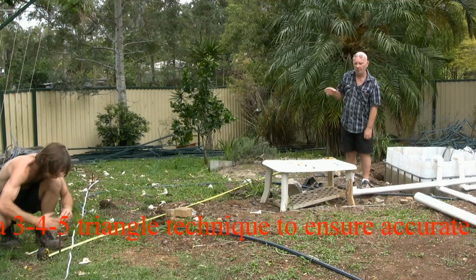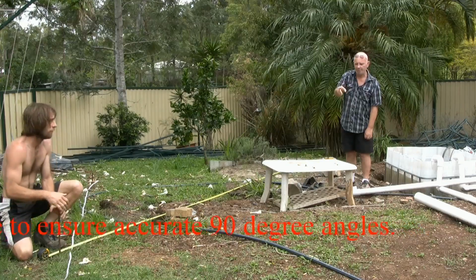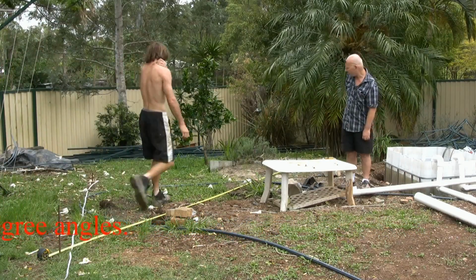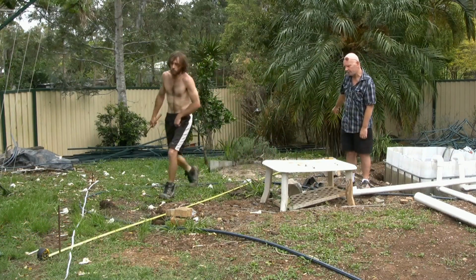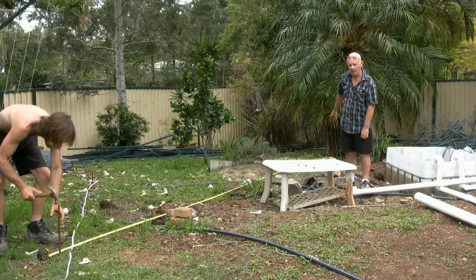well, it doesn't matter whether you're doing it in feet, same principle applies. We're in Australia, so we use the metric system. So we measure 3 metres this way, 4 metres up that way, 5 metres across on the intersection. The 5 metres almost like on a 45-degree angle.